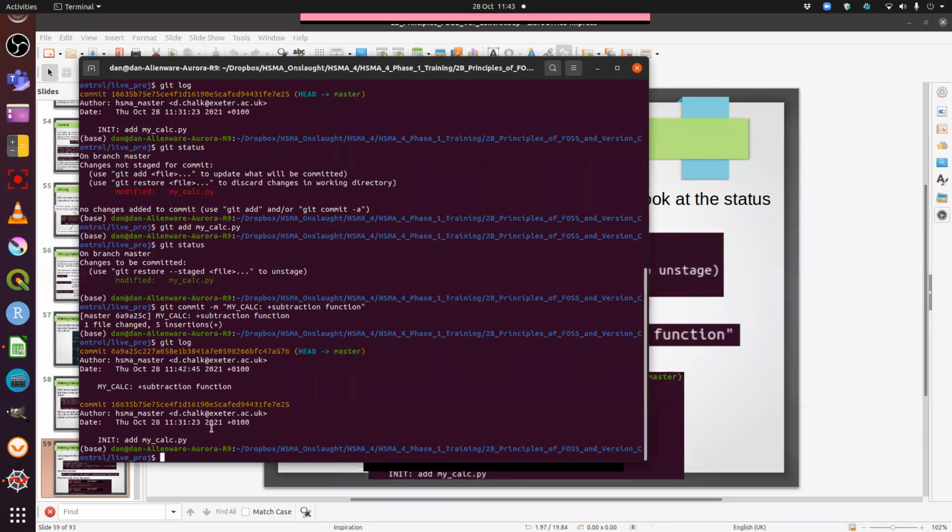We only had 1 before. And this is the latest entry. The latest entry always appears first. This is the head. And you can see that this is the changes I made now, where I added a subtraction function. So that's the commit message. And the previous time I committed was where I created that new file and added it to the repository. So now we've got a very clear log of the changes that I made, what I did, and by whom and when I did it.